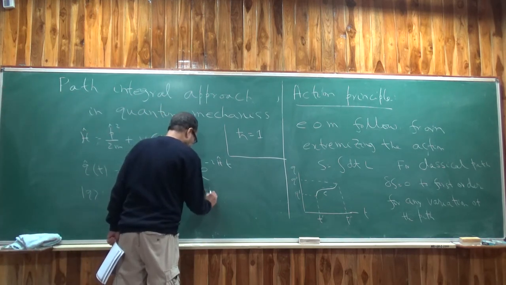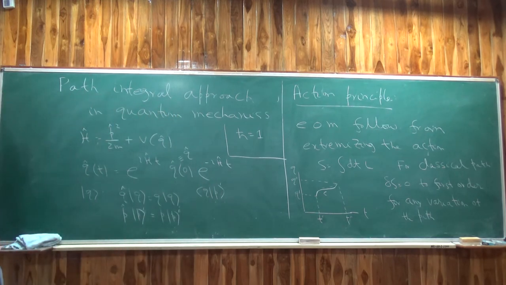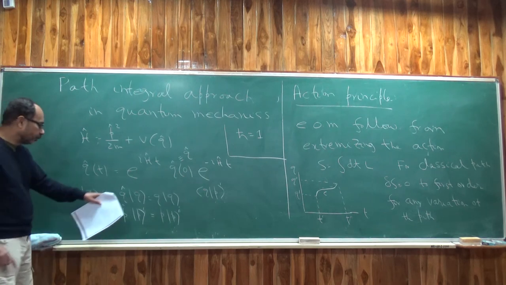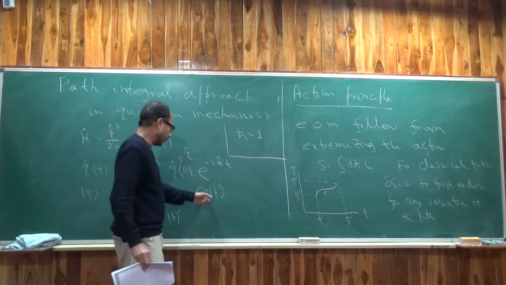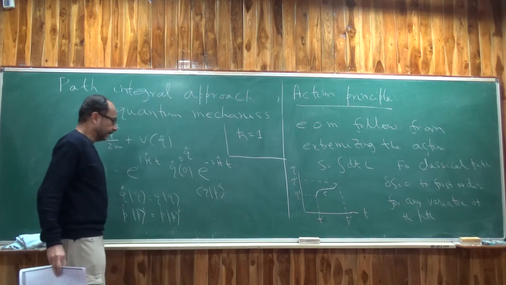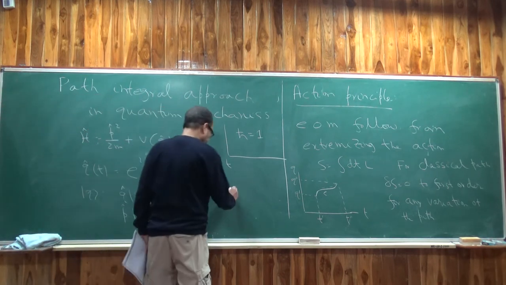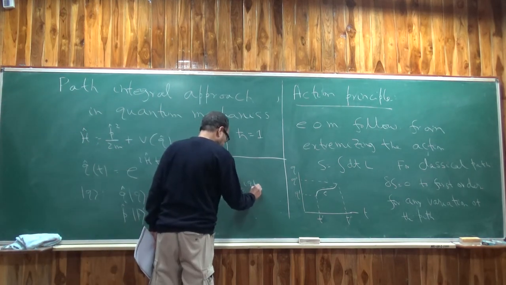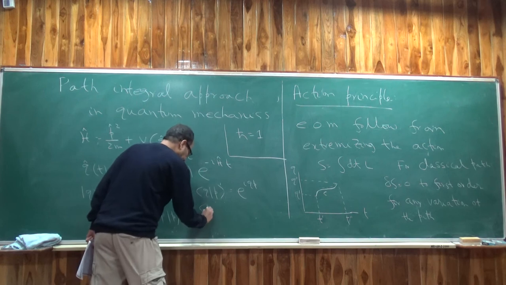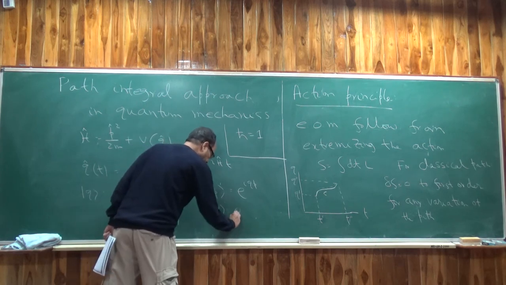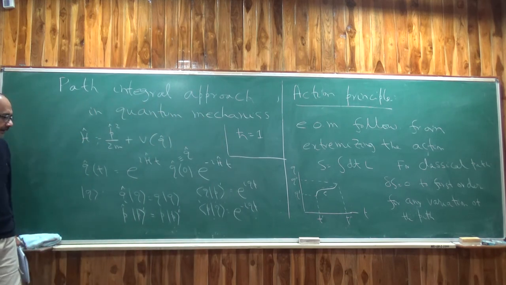You can consider this inner product of |q> with |p'>. First of all, q with q prime will of course be a delta function, and p with p prime will be a delta function. So what about this object? You know what its expression is? e to the power i q p, after normalization, which you should not worry about right now. And the inner product of p prime with q will be e to the power minus i q p, which is the conjugate of this one.